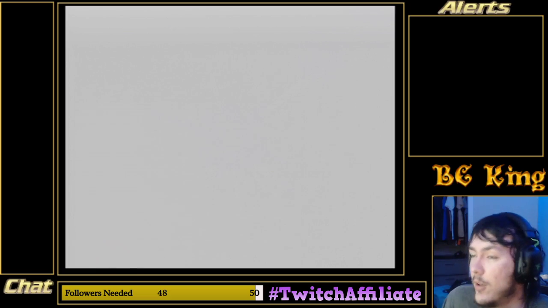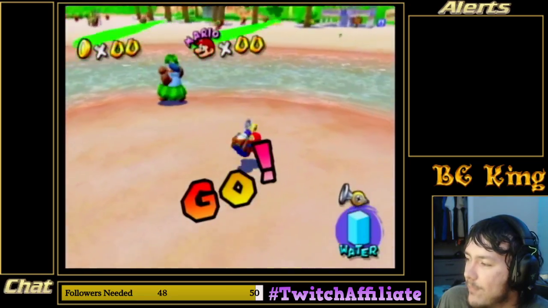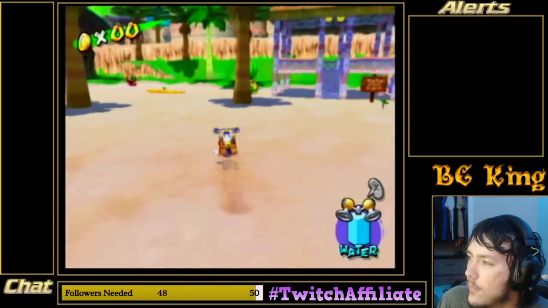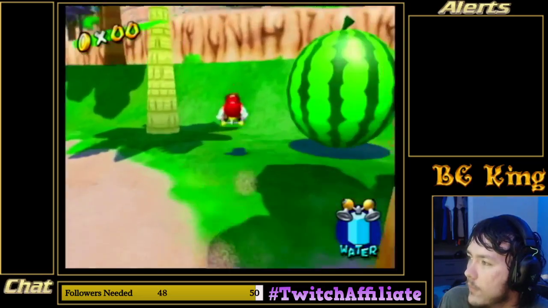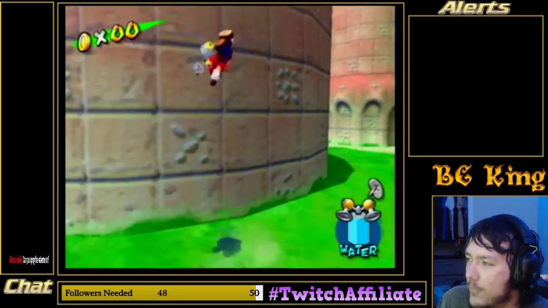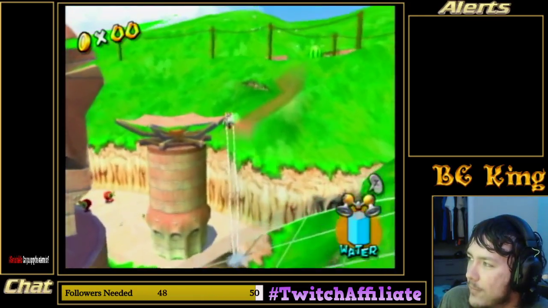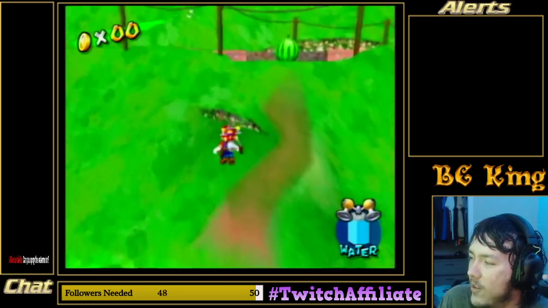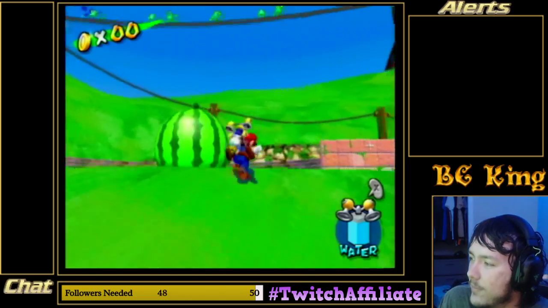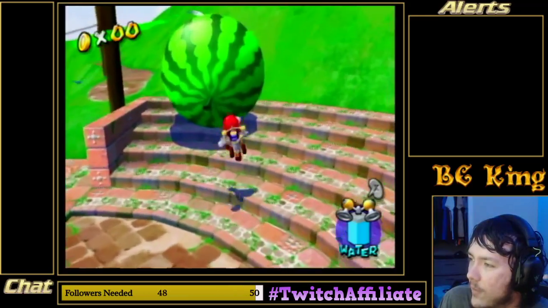Oh, man. Alright, let's try it again. If we die again, we get a game over, so... No, you can't spray the watermelon. You can only move it with your body. And if I dive into it, then I destroy it, so I gotta just run into it, or walk into it. Can't spray it. Alright. Try it again, because this has been working. This is the best way to go about it.